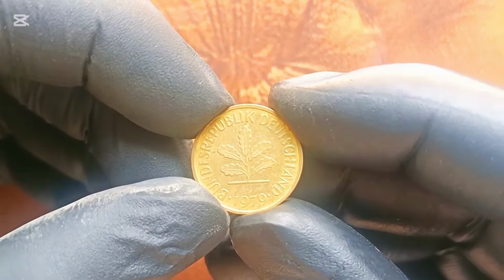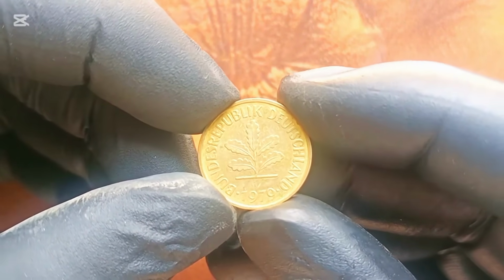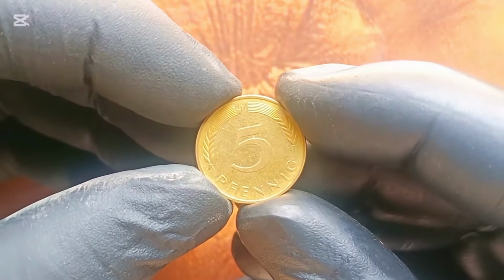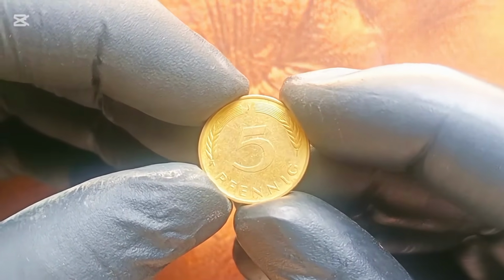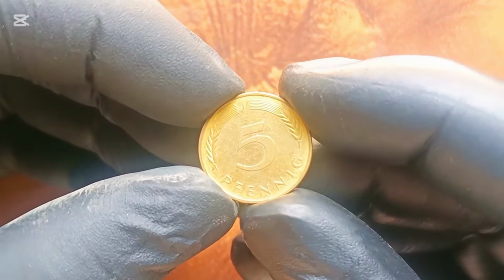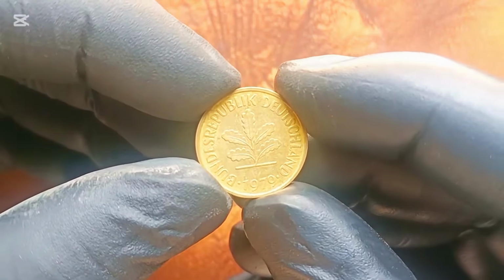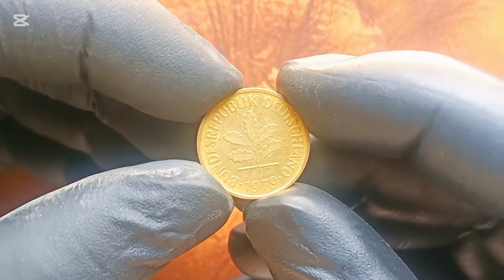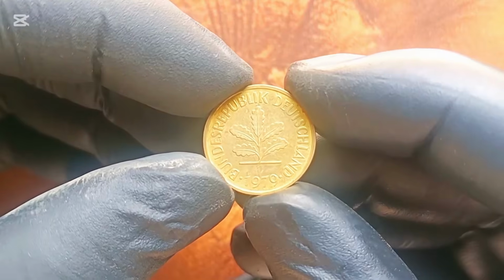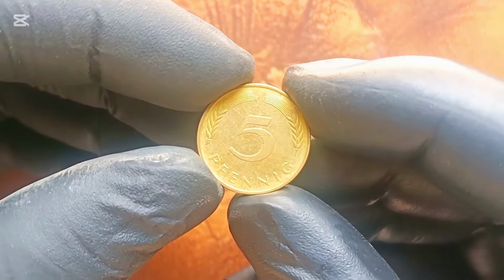For numismatists, the Hamburg mint has always been a point of fascination because it produced several minor varieties over the years. The 1979 J, however, stands out even among those, thanks to its scarcity and the mystique surrounding its origin. Each discovery of this rare coin has added to its legend. Collectors who find one often describe a sense of disbelief and excitement when they realize what they're holding. It transforms from a simple copper-plated steel coin into a priceless piece of history.